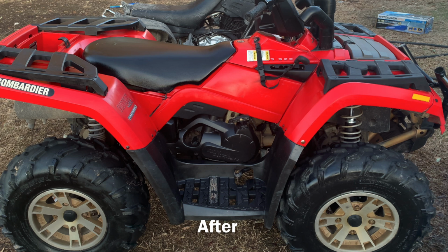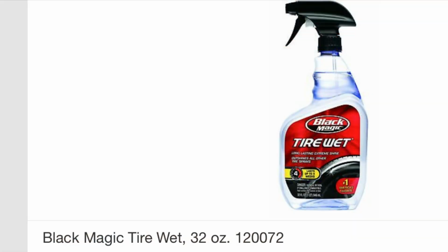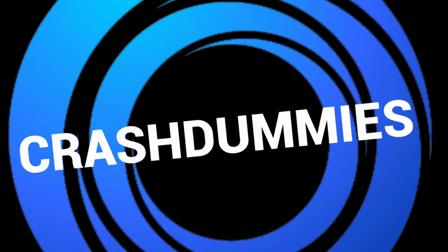But, it might be easier just to buy some tire wet from Black Magic and just spray it on and wipe it off. Sometimes you don't even have to wipe it off with Black Magic. So I don't know. You be the judge, and you guys let me know what you think in the comments below.